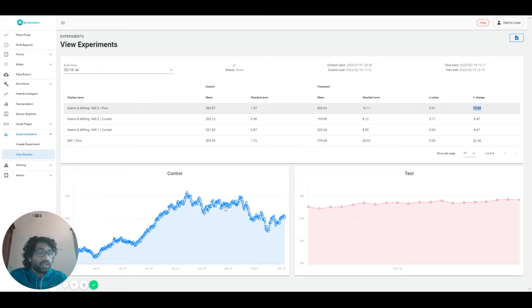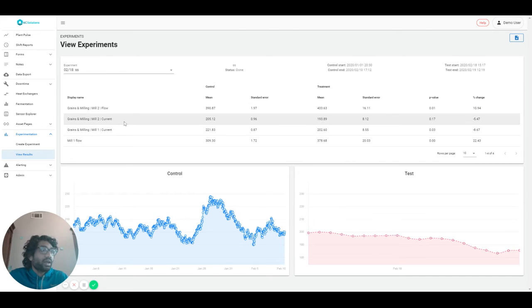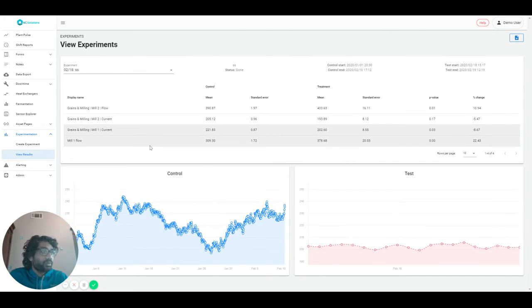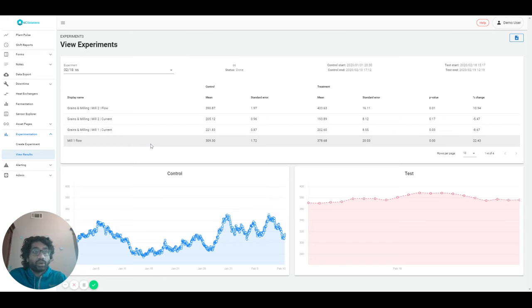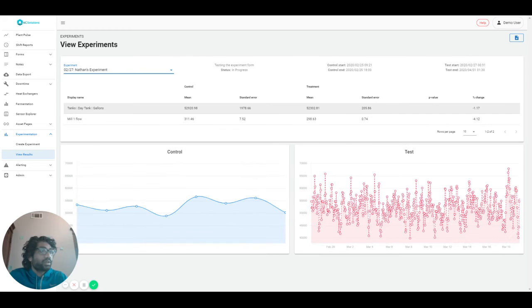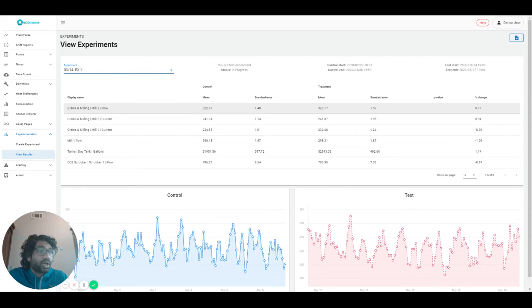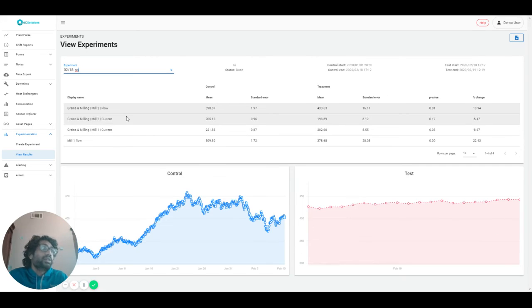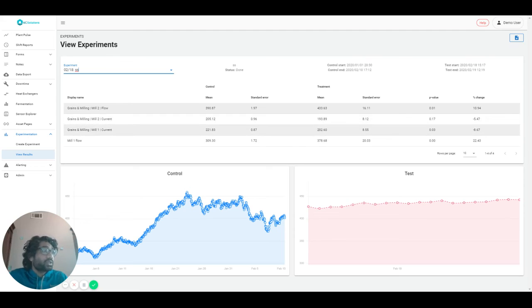And you can easily change what metric you want to see within this graph by clicking on them in this table. As you click on different metrics, the graphs change accordingly. And if you have multiple experiments running at once, you can easily switch between them by going up at this dropdown and selecting the one that you want to see. There's no limit to how many experiments you could run, and there's no limit to how many metrics you want to track for an individual experiment.